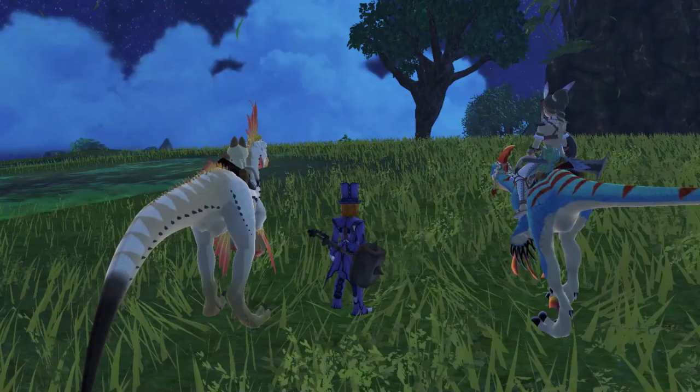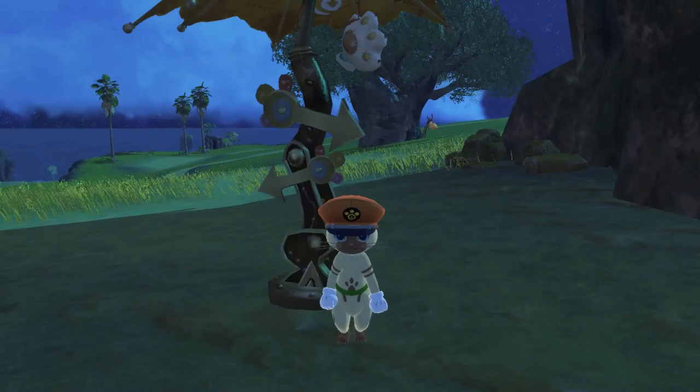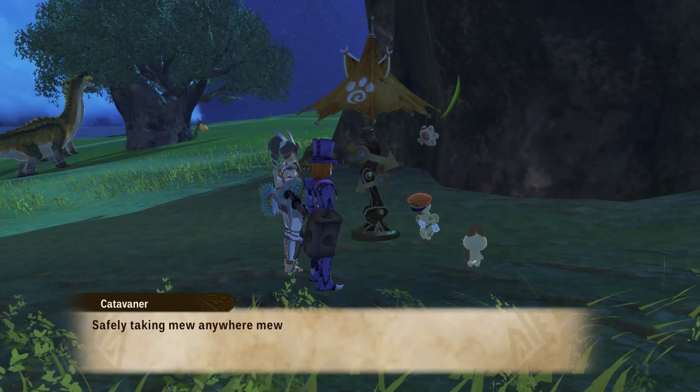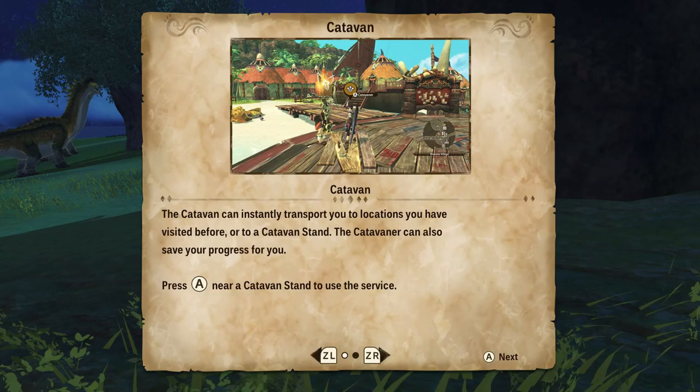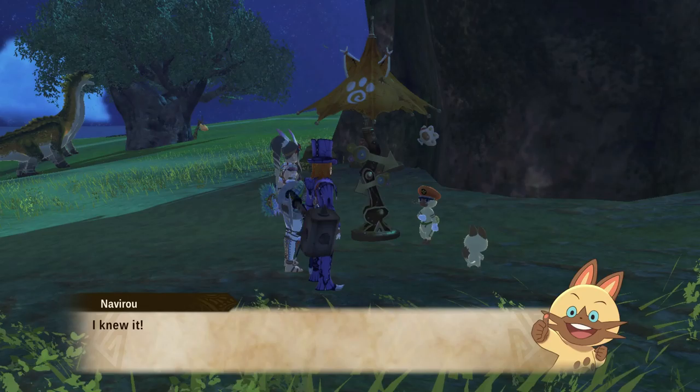Oh no, what is... Oh, it's a... What's up, little Palico? Safely taking you anywhere you wanna go! That's the Catavan guarantee! Oh, the Catavan. It's a quick travel point. Okay. That's cool. I knew it!